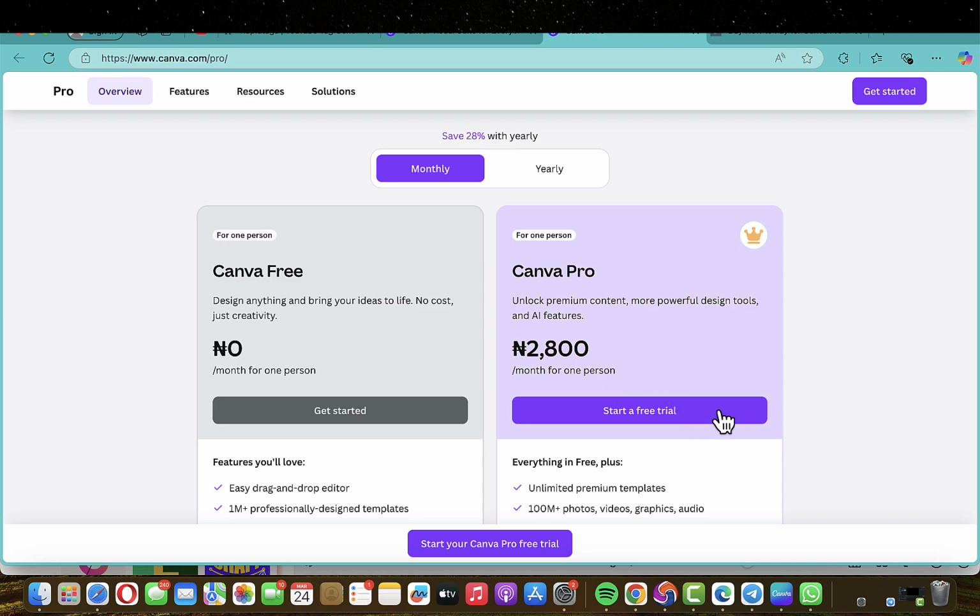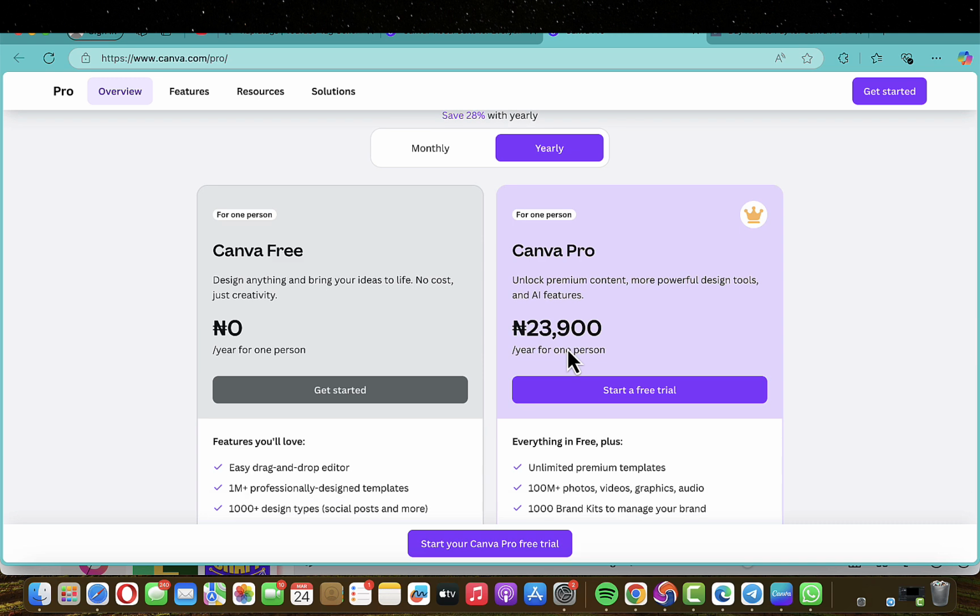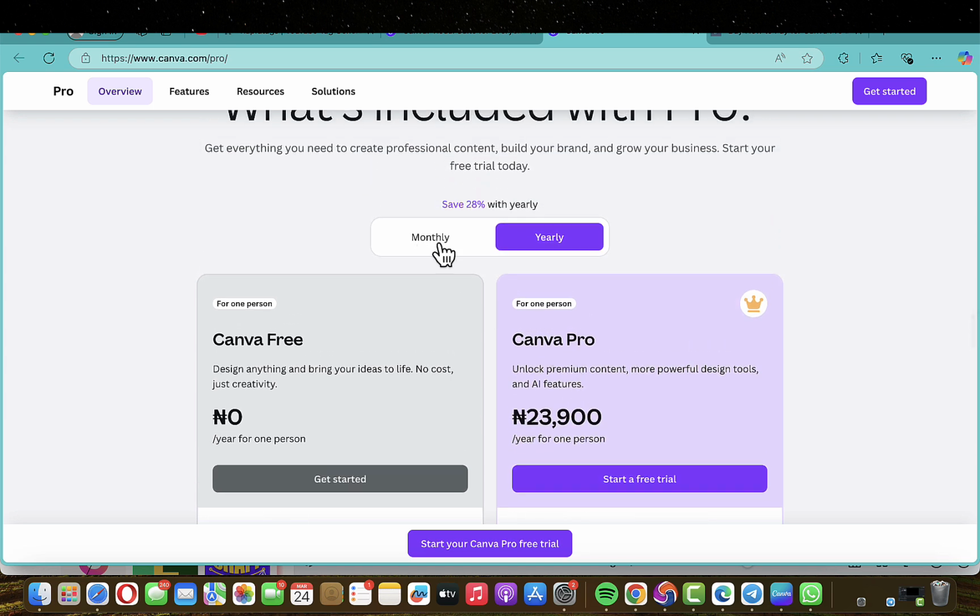But then I'm going to show you how you can pay this exact amount for Canva Pro, and this exact amount in a year for Canva Pro as well, or maybe even less, because this method is just going to work for you. Right, so let me show you how to go about it and the offer I actually bring out for you.